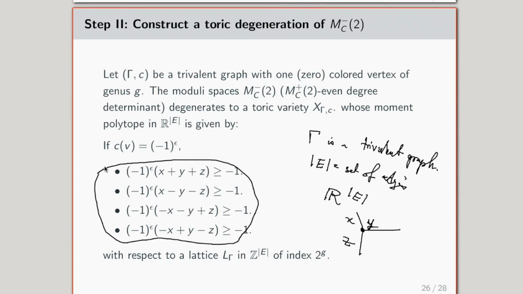Okay, and as you see, this describes the moment polytope, and the moment polytope and the Fan polytope are dual. If you just look at the coefficients of these variables, then you just get the vertices of the fan polytope, and then you form the Newton polynomial of that. So that's the origin of the vertex potential.